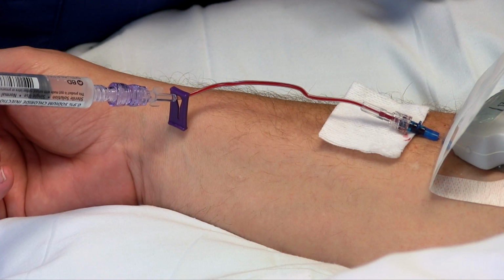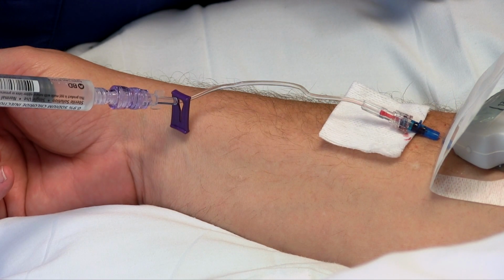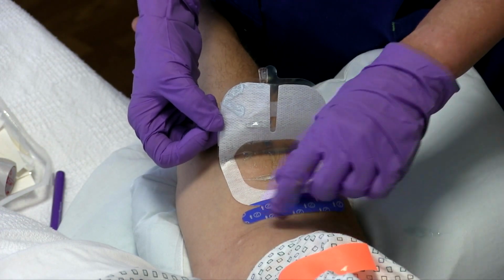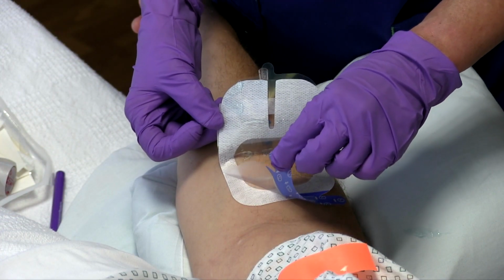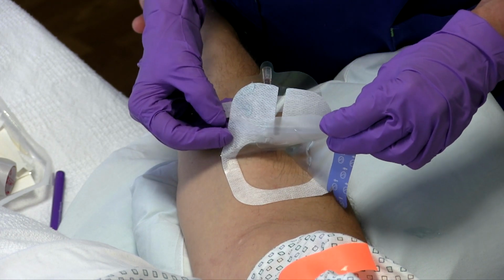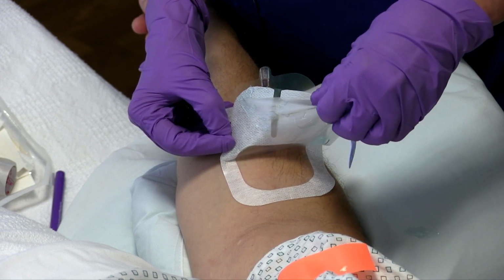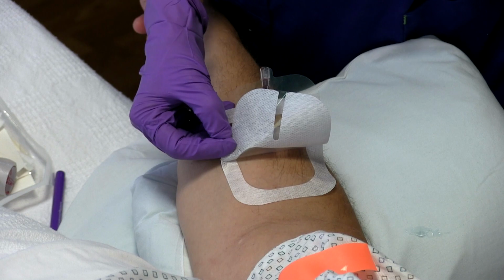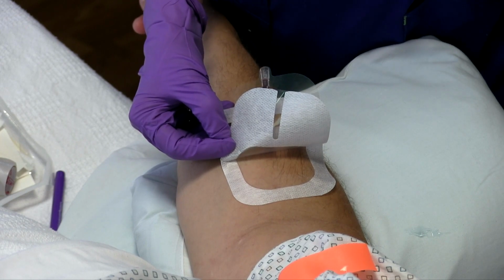Once the placement of the intravenous catheter is confirmed by flushing, grasp the blue tab on the rear portion of the dressing, indicated as number 2. Pull away from the dressing and remove the top layer where the gel was placed. Discard the film cover and the gel. No further cleanup is necessary.